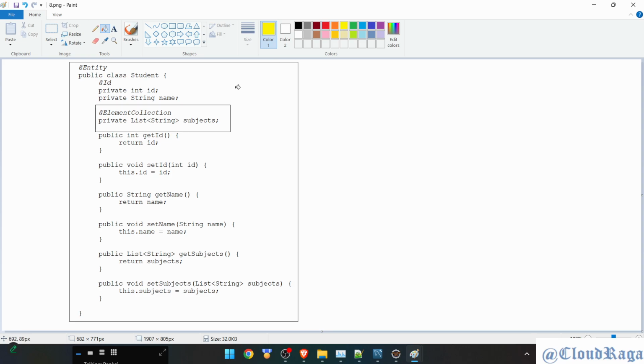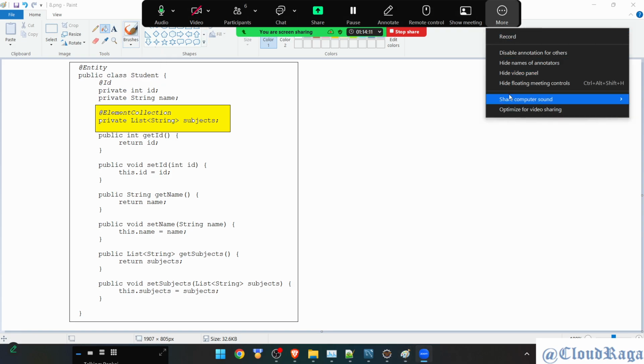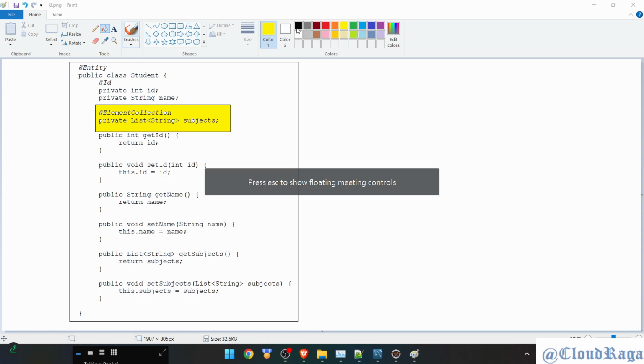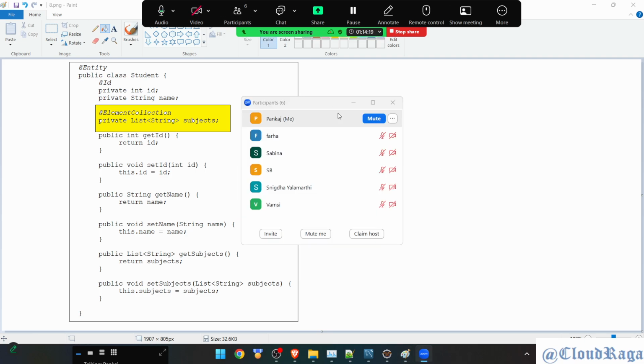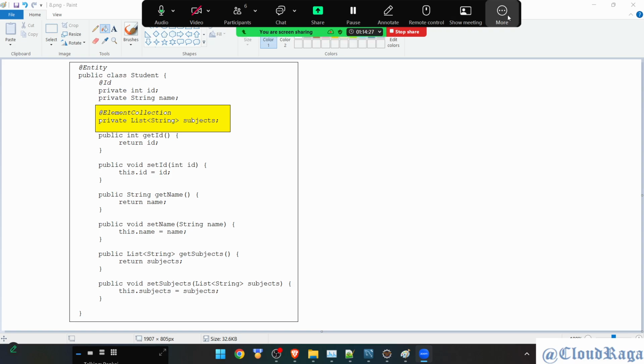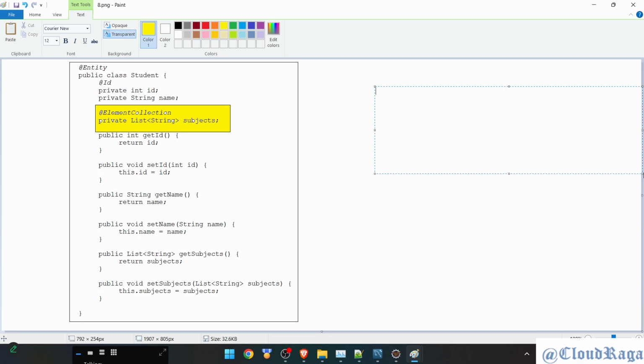Just practice this much, and whatever is left, try to cover up in your weekends. And when we meet, we will add some more Hibernate code. And I'll suggest one more part when you guys are away. It's only for two guys, Sushil and this new lady Snigdha. Otherwise, Sabina, Farah, and Vamsi, you guys can continue once you're done with this whole part. If it is done, by the way, it's for everyone. If you want, you can. Sure, Pankaj. Yep.